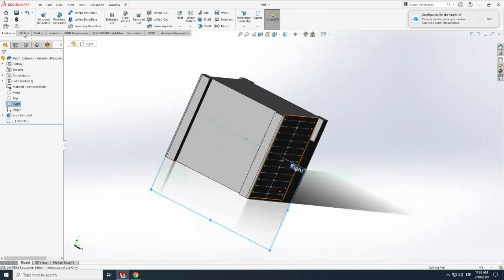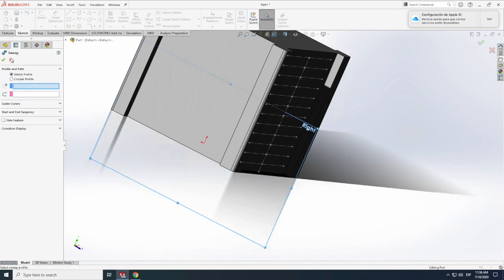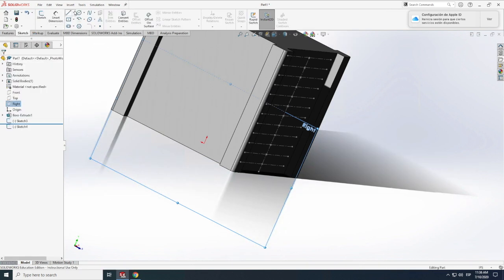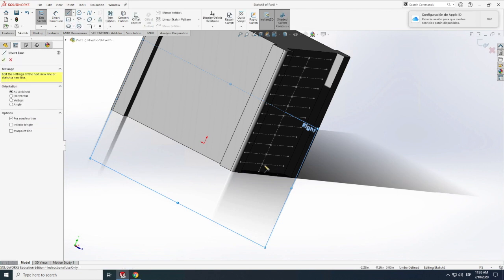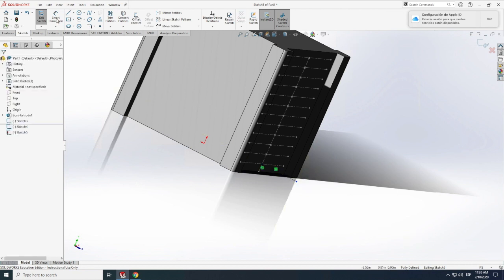So we go here to sketch in there. Oh yeah, it's already marked, beautiful. No, I don't want to sweep. Go here, there we go. I can select, for instance, that point.